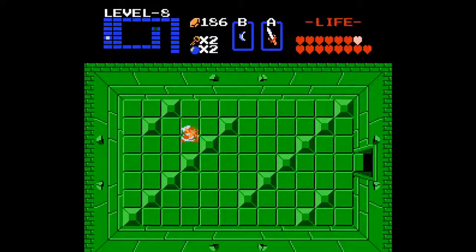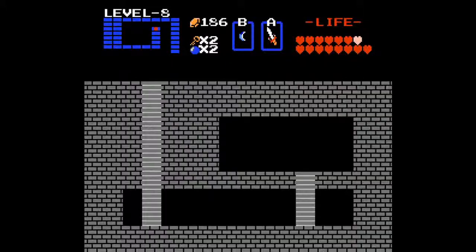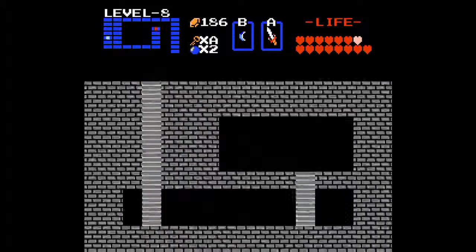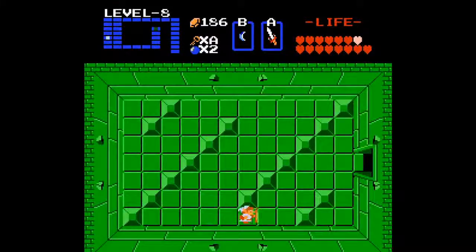Alrighty, so move this block right here, and here's our final dungeon item, which is the magic key. So now you don't have to worry about keys anymore. Hallelujah. Alright, now before we get to the Triforce piece, like I said, I do want to get a bomb upgrade, and the bomb upgrade is actually where the Triforce should be.